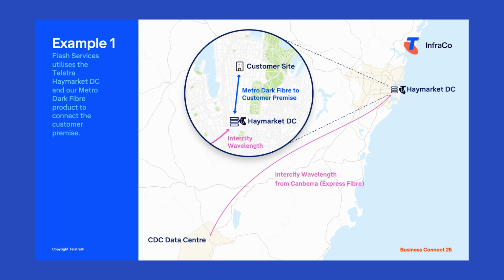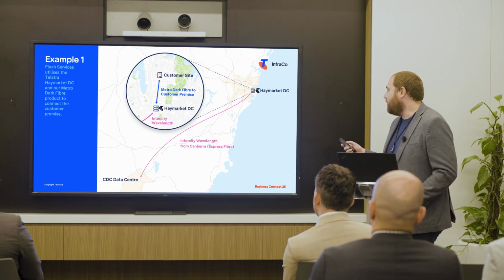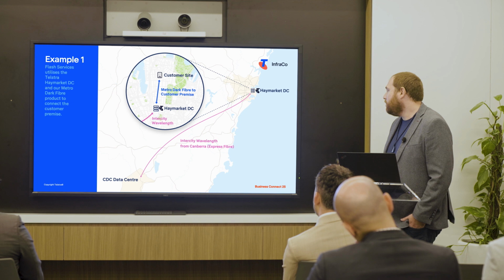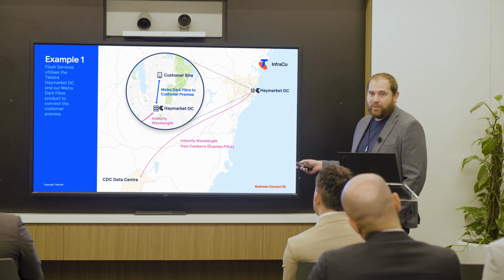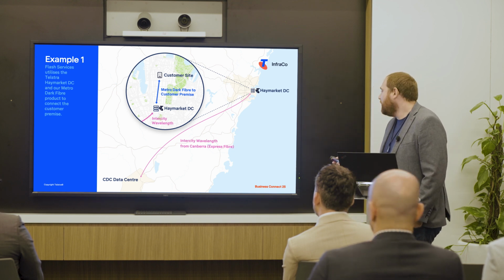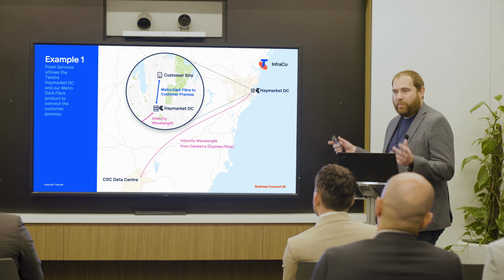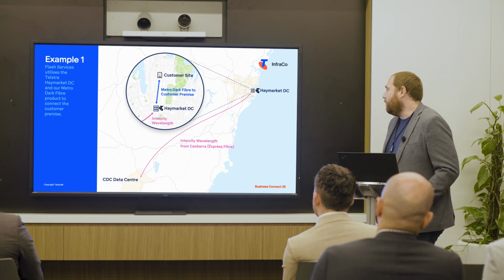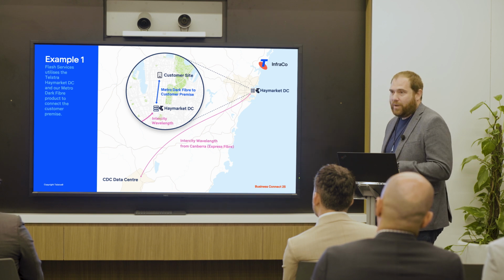Now, what does this give the end customer? I think that is the most important. Reliability, security, you've got wavelength, you've got dark fibre. It's basically the most secure, nailed-up connection you can have between those locations. From that, you've got Flash Services. They're able to purchase colo space at Haymarket, purchase colo space from a third party or even ourselves in Canberra, and then they're able to run their own equipment over the top. So they're providing an end-to-end service for the customer, and it gives the end customer security, reliability.